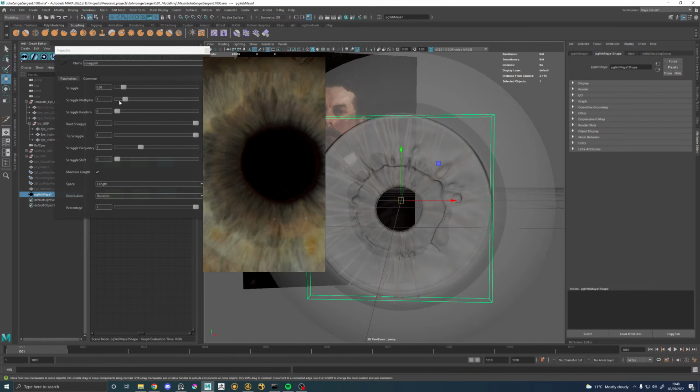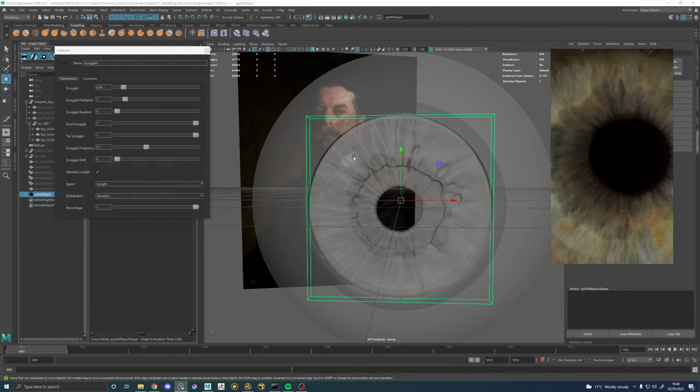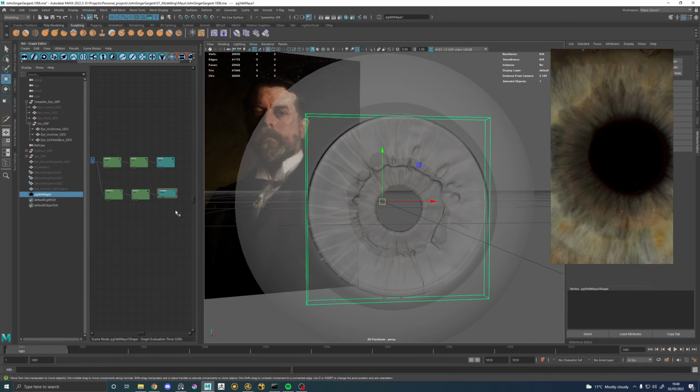So let's just turn... I don't know, we can keep that high. Let's just increase the frequency a little bit. Okay. So now we've got that. We're going to convert that to guides.